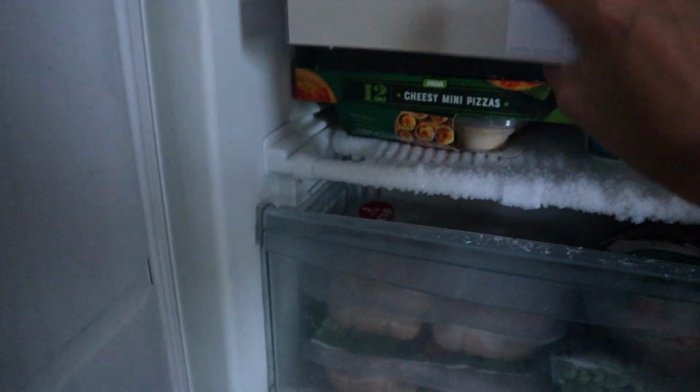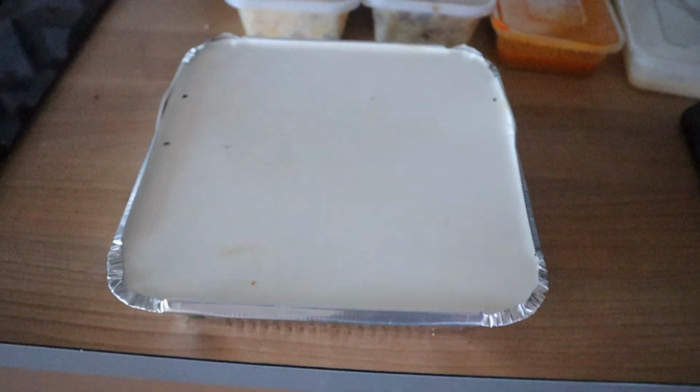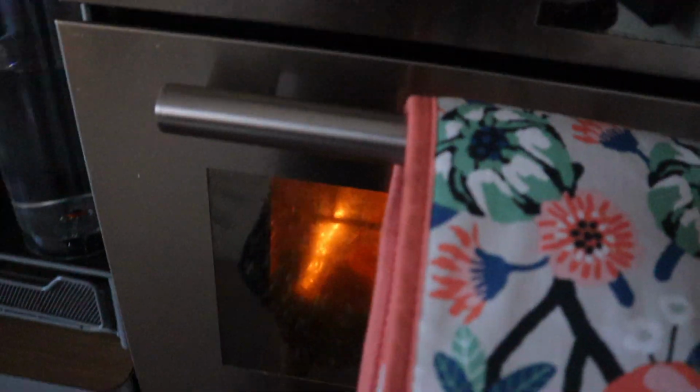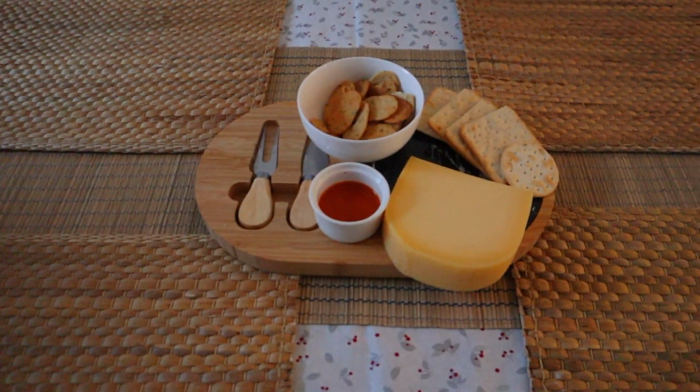Yeah, almost here, so I'm gonna get this stuff out. It's 1:42 and finally he notices it. They're almost here. So this is chili chicken, those are some cheese bites, the biryani is here, this is also another biryani, and I'm also baking a couple of starters. I also made a cheese board.